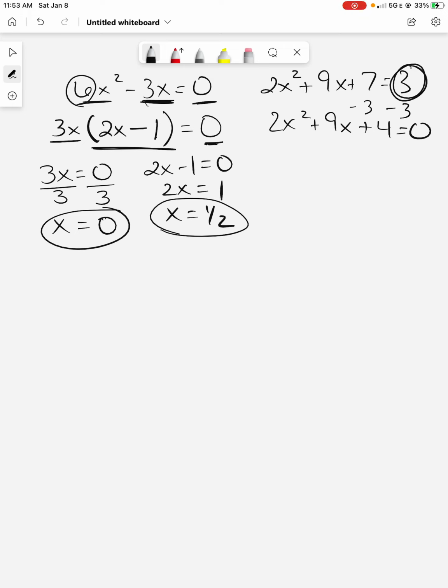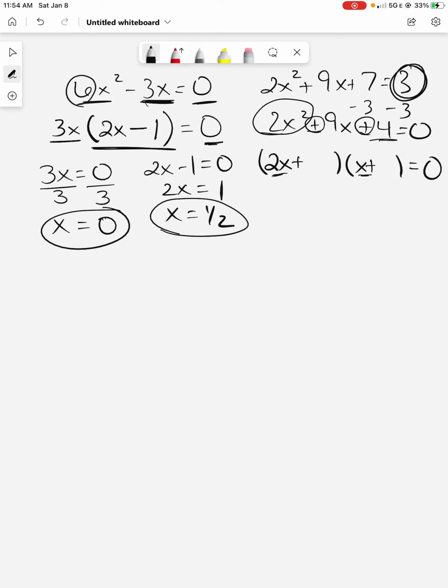Now, if you remember your factoring rules, when you have an equation of this form, it'll factor into 2 parts where the first 2 numbers are the factors of the 2x squared. You can only get to 2 by doing 2 and 1, right? 2 times 1 is 2. So we know we're going to have a 2 and a 1, and then an x and an x to get to the x squared. The last 2 factors require a little more thought. First, we need to figure out if we're adding or subtracting. Since everything is positive, both of these will have to be positive.